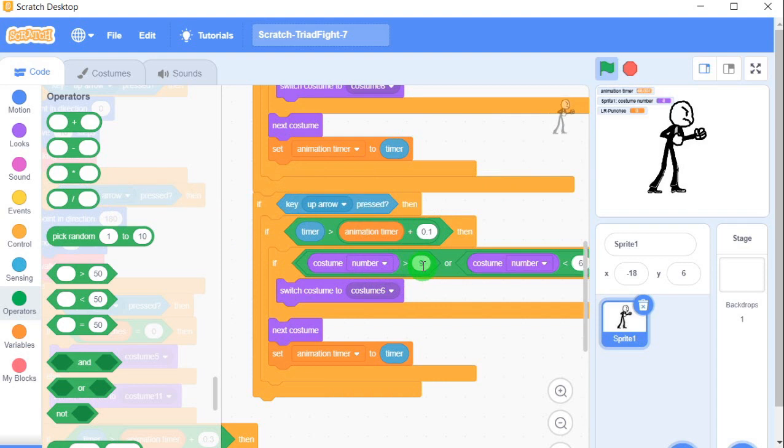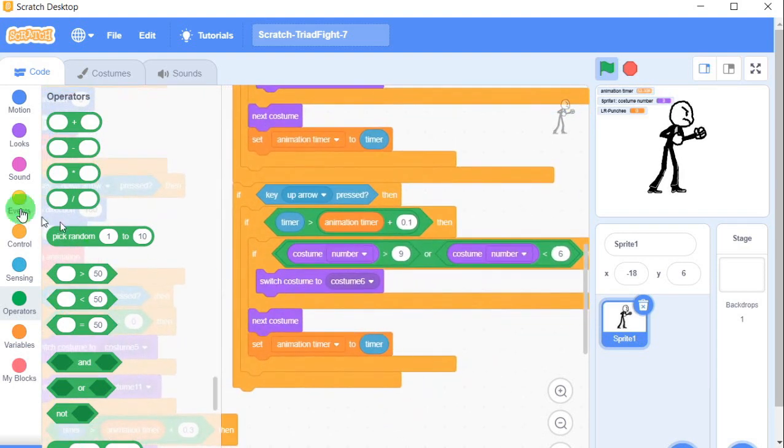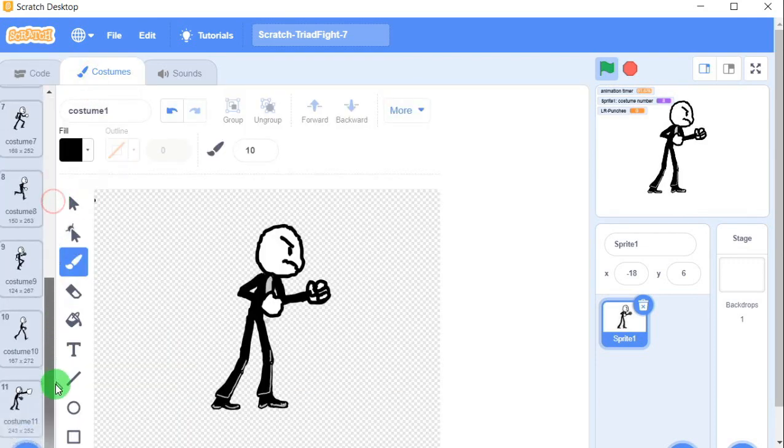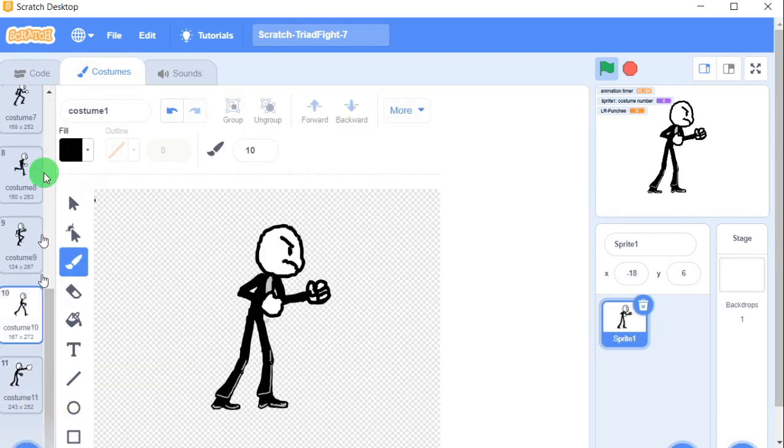Another costume, of course, we are going to put another number here. The minimum may be number 12 because previously we used costumes up until 11.